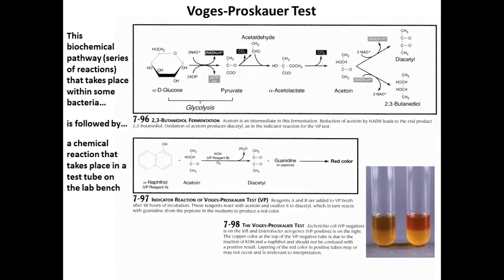So what happens is there's glucose in that tube, right? Your organism could ferment it, right, and produce the acetoin that it could later convert into 2,3-butanediol. What we did is we added a reagent, alpha-naphthol, which would bind to the acetoin. Then we added the potassium hydroxide, and we had to make sure the second time we added a reagent, right, the potassium hydroxide, we flicked the tube and got bubbles because we needed to add oxygen to this equation. So notice the oxygen right here.